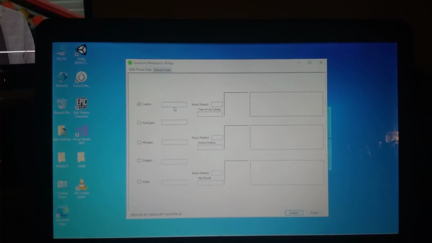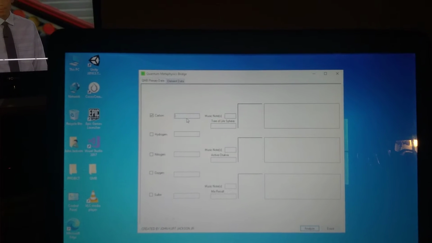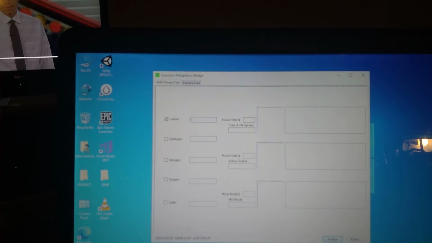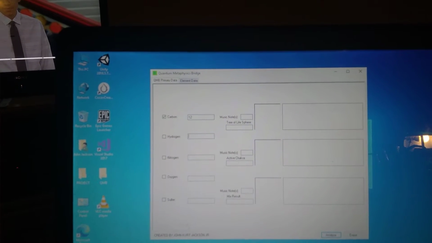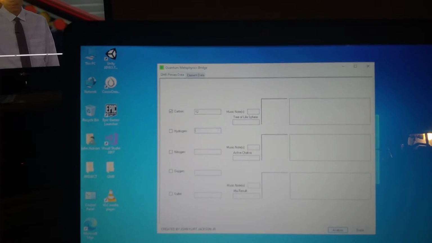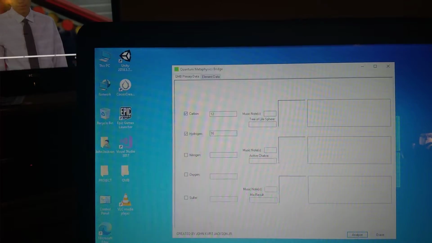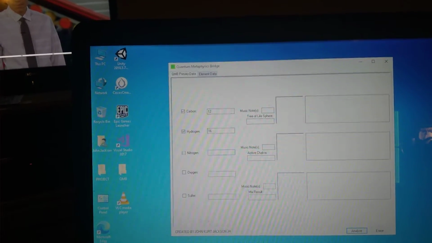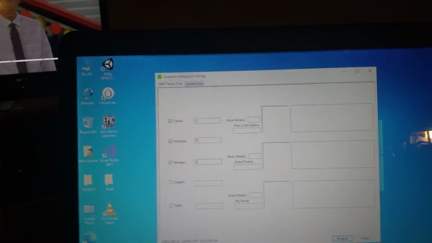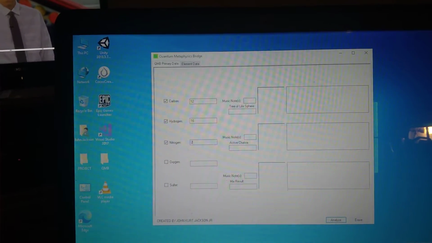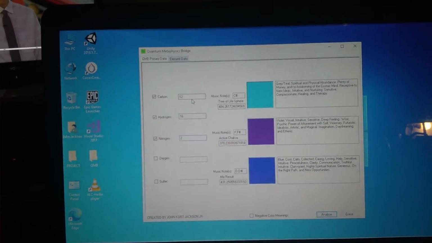So I could type in DMT first, so carbon 12, hydrogen 16, nitrogen 2, and push enter or click analyze, whatever.